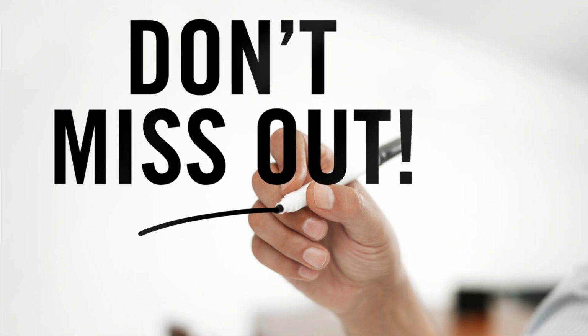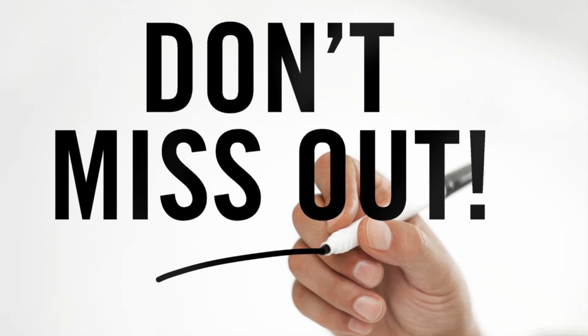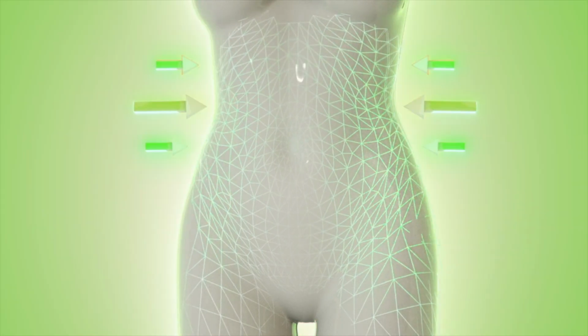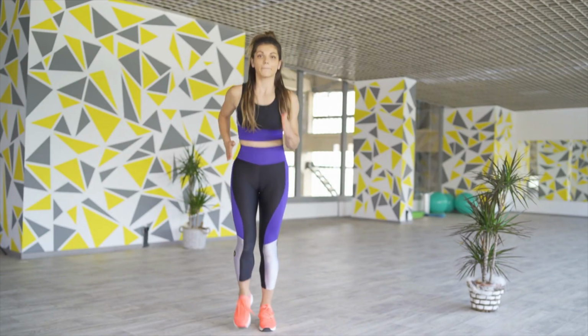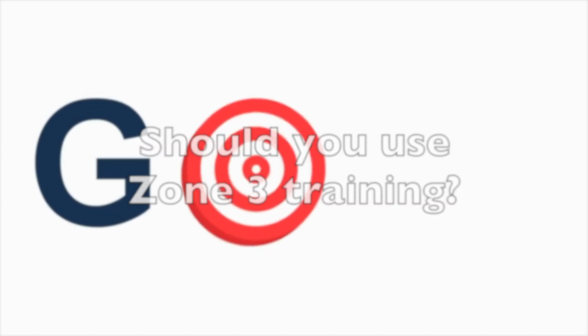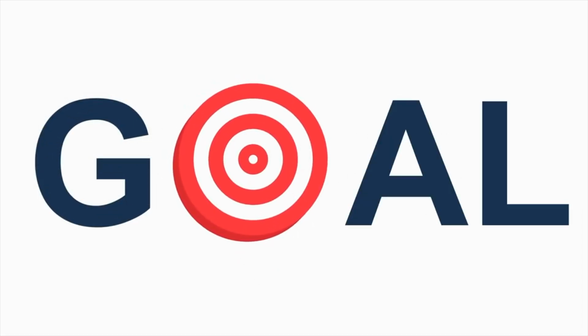Staying in Zone 3 can also mean you're missing out on the full range of benefits from either zone. You won't gain the laser-focused fat burning of Zone 2 or the maximum capacity and power enhancements of Zone 4. It's as if you're trying to blend two recipes. You may end up with a flavorful dish, but it's neither one nor the other. So, should you use Zone 3 training or not? Deciding whether to train in Zone 3 boils down to your goals.